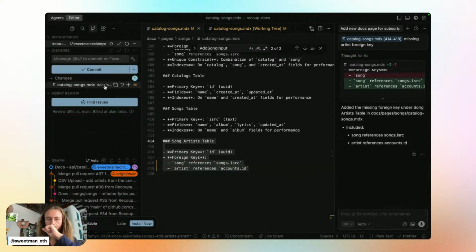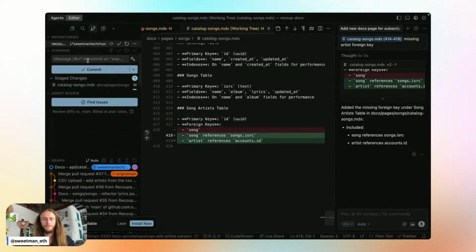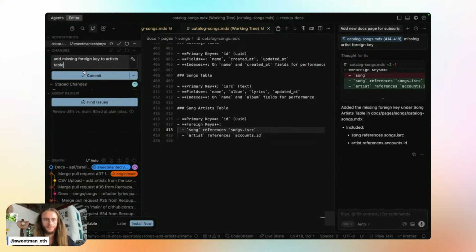That looks good. Add missing foreign key to artist table.